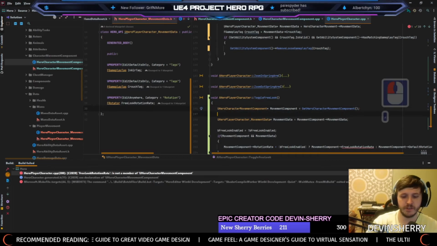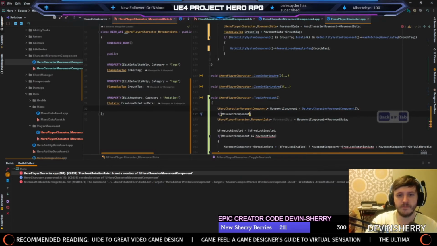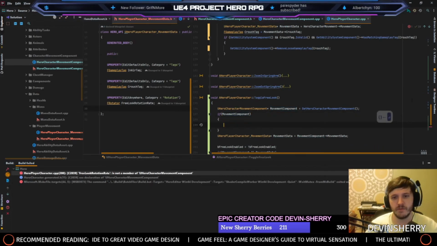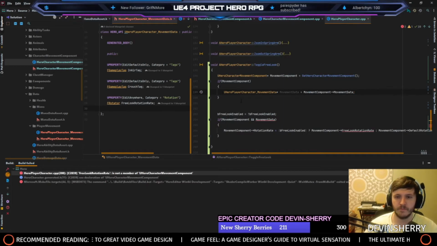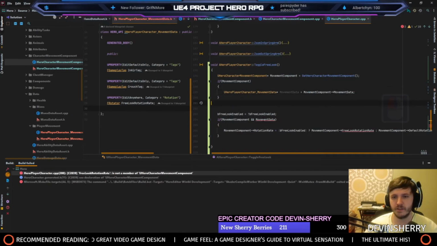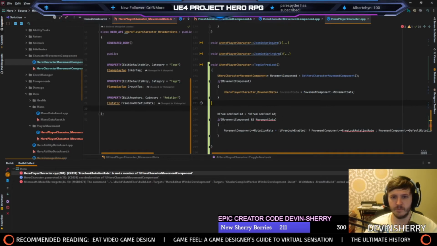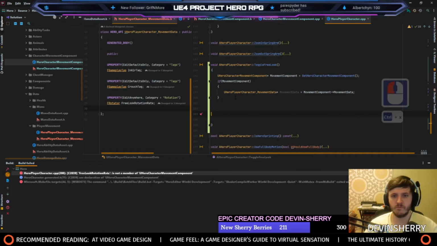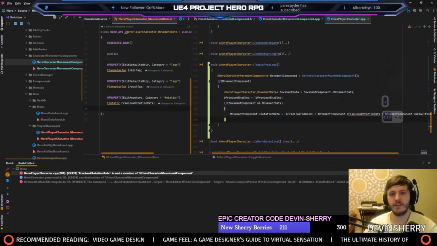I don't know if it's too safe, or too dumb, to be like, okay, if movement component, then we get this. So this is out of scope now. So I guess we just have to be like, okay, we have to have everything.